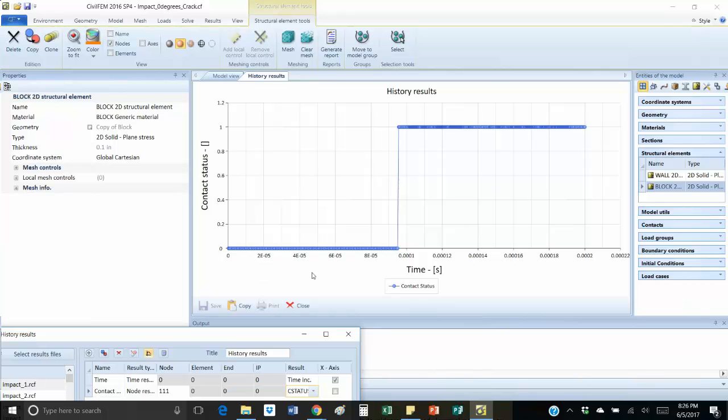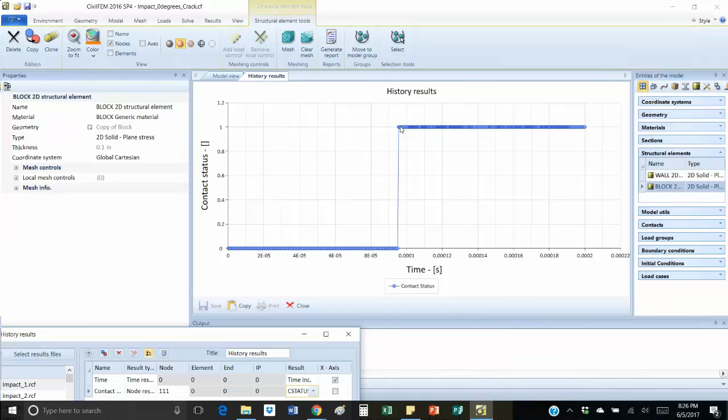So here, as I was telling you, in the x-axis we have the time, and in the vertical axis we have the contact status. Okay, so you can see that it starts at 0 because in that time the object is traveling that little distance that I showed you before, and when it impacts the wall, we get the value of 1 in the contact status.